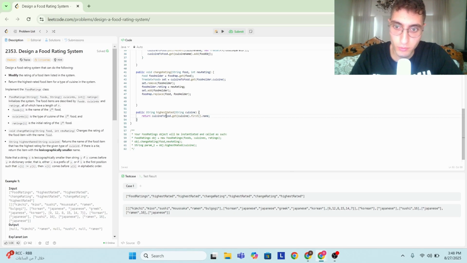So cuisine to food.get cuisine is going to retrieve the set of values that belong to that cuisine. We're going to get the first element from that set, and obviously this is going to be a food object, but we just want a string, not a food object, so we need to return the name of that value.